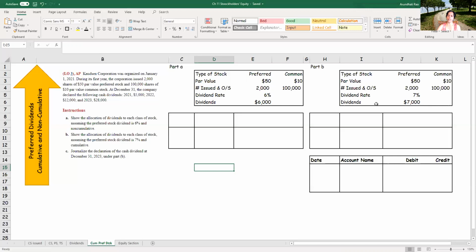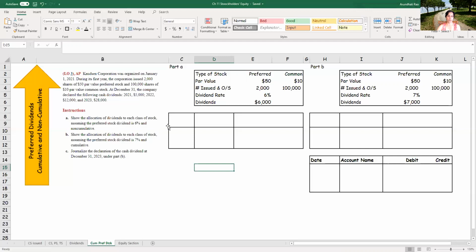Cumulative basically means that when dividends are paid, the preferred stockholders first get $7,000. If it is not paid, any or all of it, it carries over into the next year. And the next year when dividends are paid, the company has to first pay dividends for whatever is outstanding from the previous year and then for the current year. If they're non-cumulative, it's basically if there's money and dividends are paid out, first 6,000 goes to the preferred stockholders. If nothing is paid out, well, then they get nothing for that year. Each year starts fresh. There's nothing carrying over into the next year.